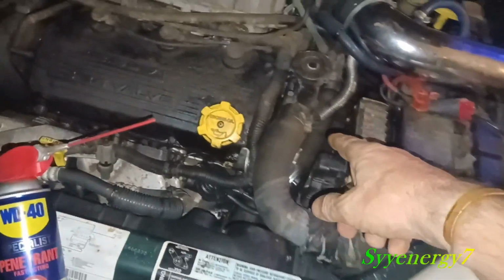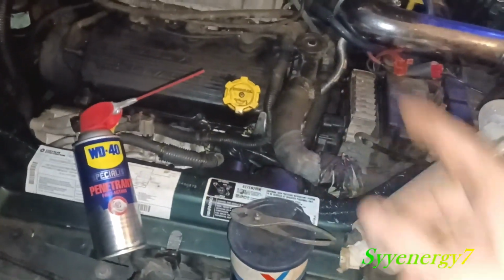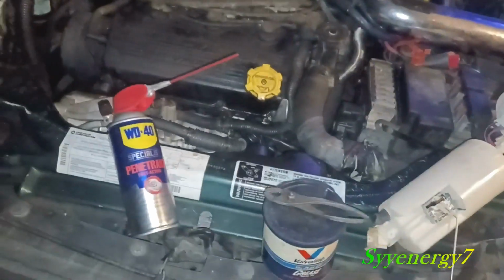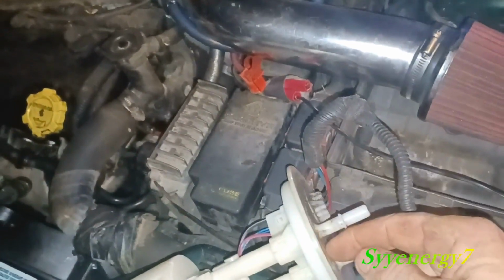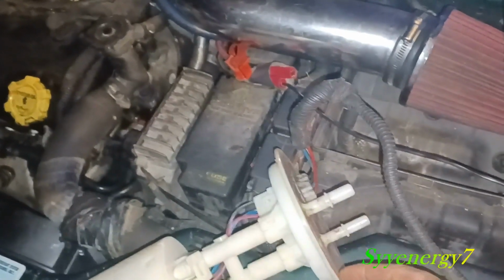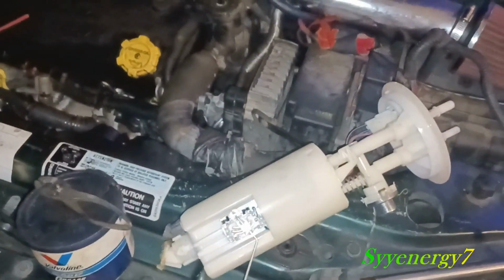As a matter of fact, I always put grease on the hoses before I install them because it keeps that little bit of rust off of them, and it makes it easier to take the hose off later when you have to change the hose. And when I put this thing back on, it's a black plastic thing that screws on to the top of the tank, and there's a rubber gasket. You get a new rubber gasket with it. I put grease on that too.